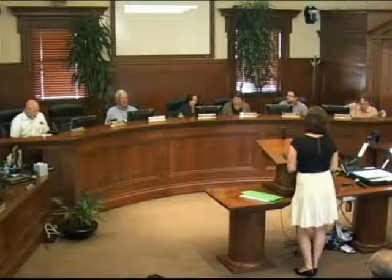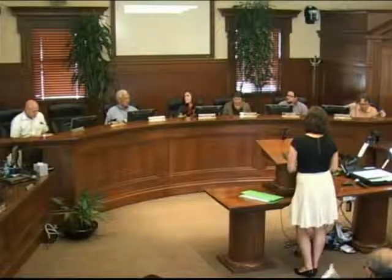Staff recommends approval of this project subject to the attached conditions of approval. Do you know why there's two rows of prices on the price sign? I believe that is due to many gas stations having a club membership — if you have a club membership you get a lower price, but I'll let the applicant confirm that. I noticed there's one fewer gas pump than is there now — are they doing away with the diesel pump? I'm not sure, I'll let the applicant answer.